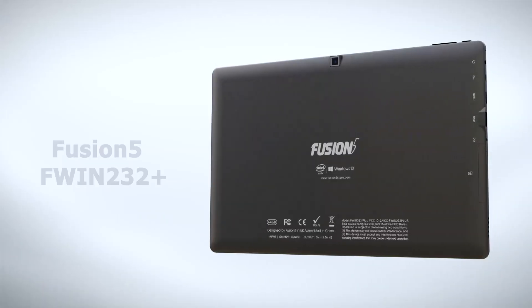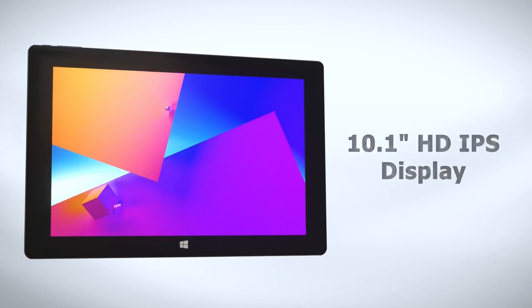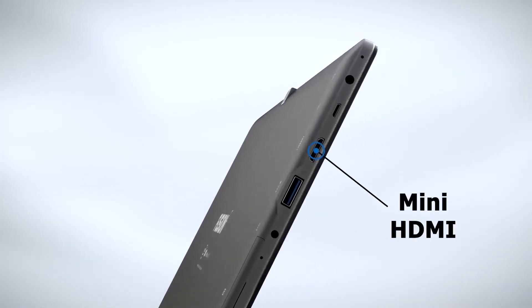Lastly, the Fusion 5 Windows 11 Pro tablet is priced at $219. This tablet features a 10-inch screen with a high-definition display and runs on Windows 11 Pro, offering a familiar and powerful operating system. It is equipped with an Intel quad-core processor, 4GB of memory, and 64GB of storage. The tablet includes a full-size USB 3 port and a micro HDMI port, making it versatile for various uses. Reviews praise its build quality and responsive touchscreen, though some users mention issues with sleep mode and limited driver support.